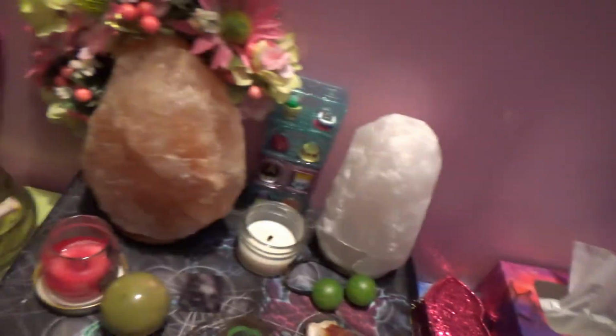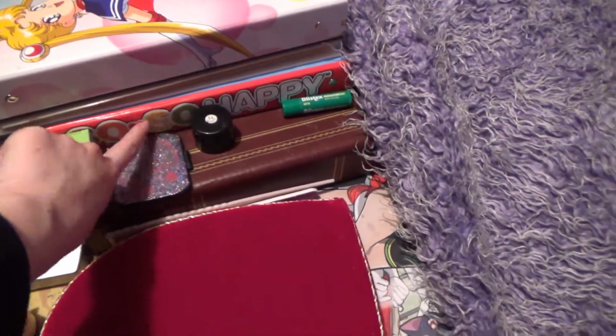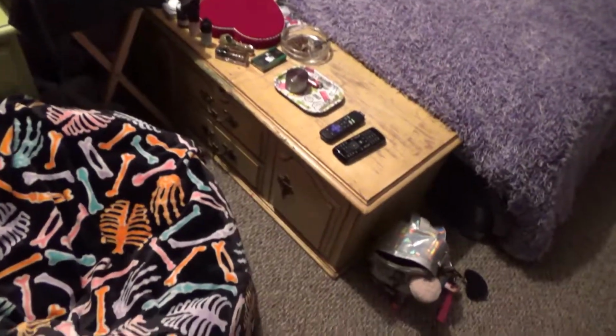That one does a rainbow, and that one's just white. The flower crown I made, the chopkins. This one is stickers, the bottom one is a continuation of stickers, and then this one is candy wrappers, and this one you can't see is a continuation of stickers. And then the bottom is a photo album. This has weed stuff in it. And then this is just a hope chest. This is my mom's hope chest that just has craft stuff in it.